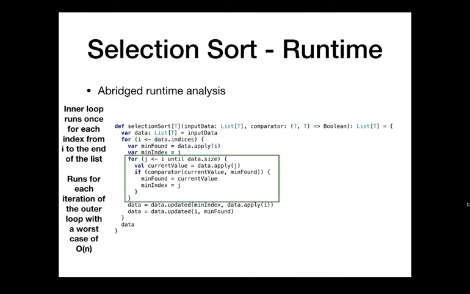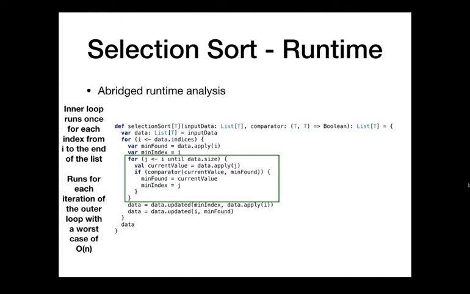This inner loop here, so the rest of this runtime is going to be linear or better. So I've got to look at this loop here. However many times this loop runs, I have to multiply that by the n of that outer loop to get the total number of times the body of this loop executes. So if I look at this runtime, this one's a little trickier to analyze. I'm going from i to the size of the data.